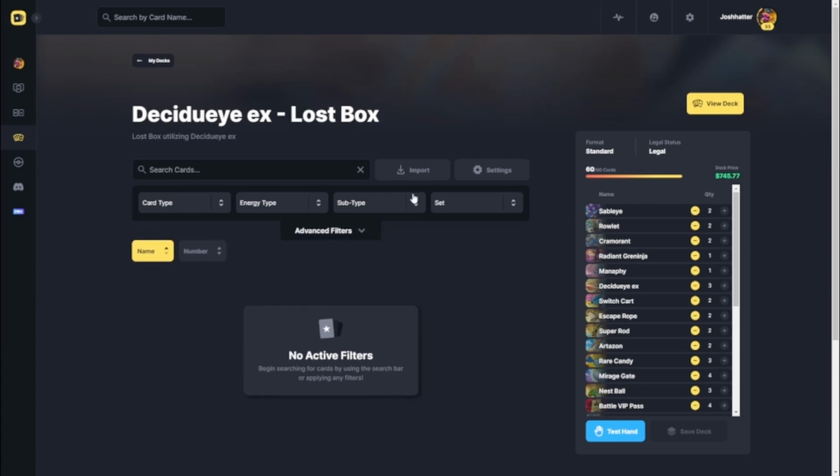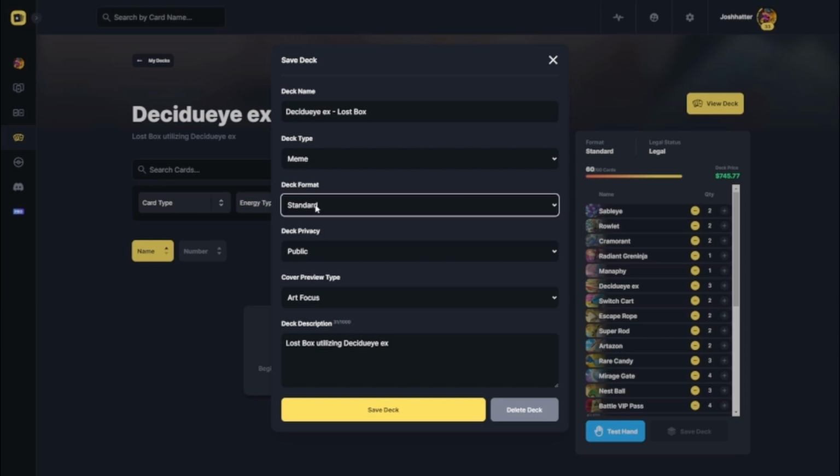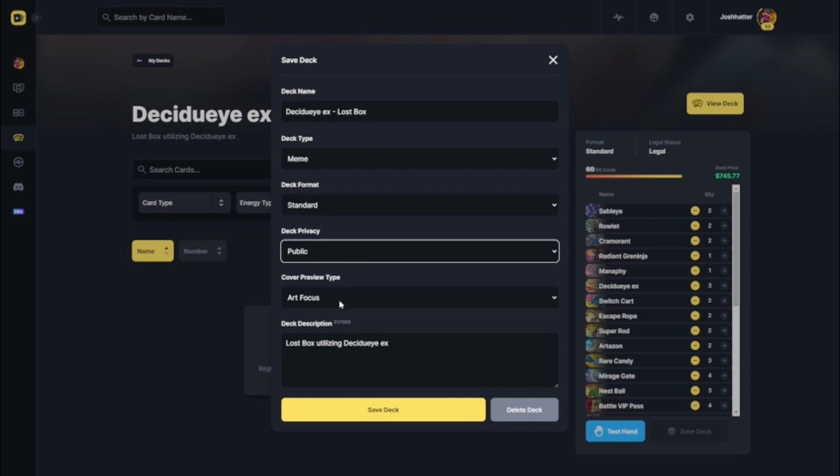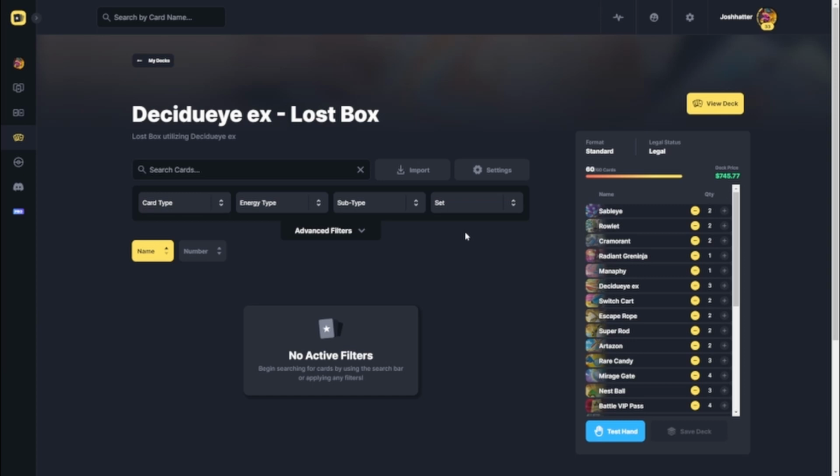And when you import your deck, you can name it. I named mine a meme. You can go to Expanded, Gym Leader or Limited, and it will tell you what the cards are. That's all going to be in the video that I will link that they made, because their video is much better. But I just wanted to show off there. You can choose private or public, art focus, or you can show the full card. And then deck description. Hey, look, it's an awesome deck. So that's some of the features.